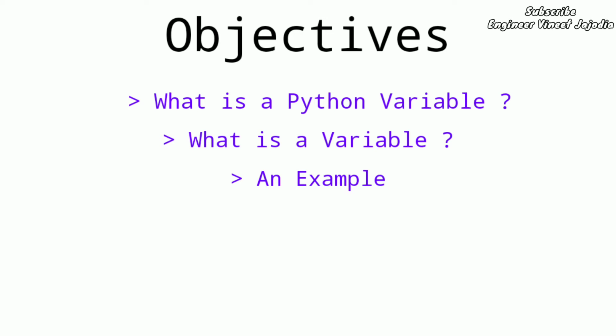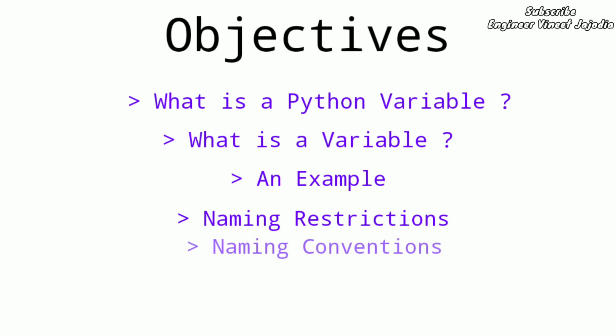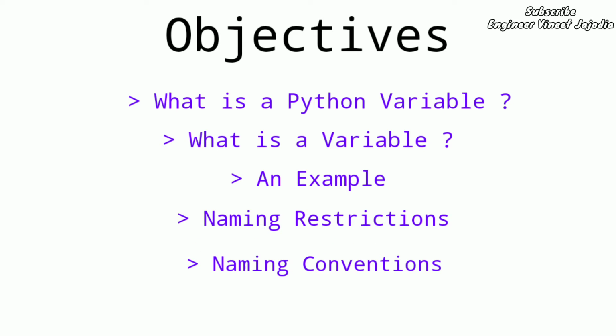And after that, we are going to see naming restrictions, meaning what are the limitations for naming a variable of Python, or in simplified words, how to name a Python variable. And at the end, we are going to see some of the naming conventions, meaning some of the rules that must be followed to classify a variable of Python, whether it's public or private, because in Python we don't use keywords like int, private, etc. So we are going to see what are the naming conventions of a Python variable.